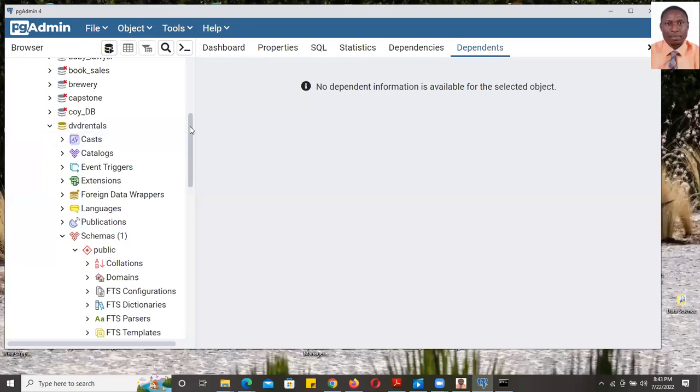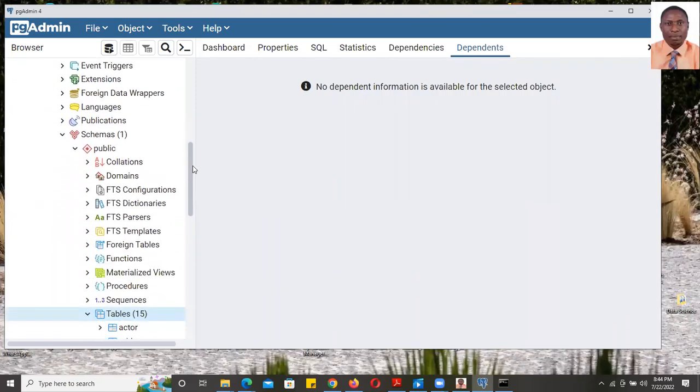Now, for some of us, we may try to restore this database, and it may give us some difficulty, maybe asking us the path and all of that. So I will send us a video on that too. Probably I'll first of all send that video, then before sending us another video to help us to import data using CSV file.